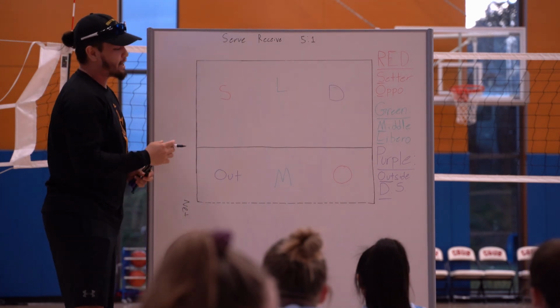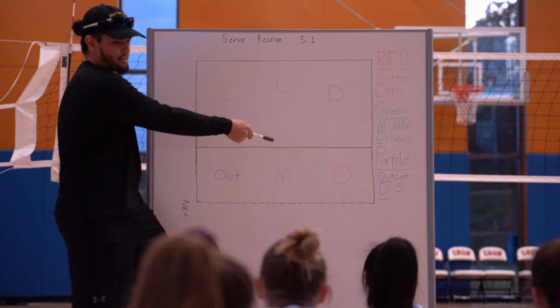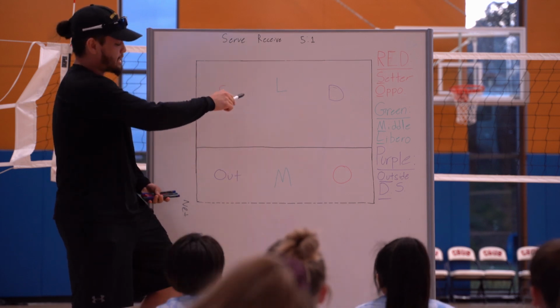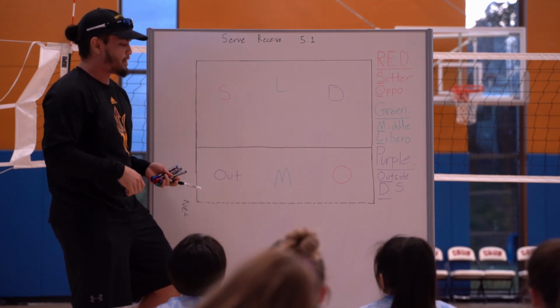Okay. So right now I have all the positions marked in different colors. So we have the red, setters, oppos. We see red, right? And then we see green, middles, libero, purple, DS, outside, excuse me. So make sure you're paying attention to where you are on the court.